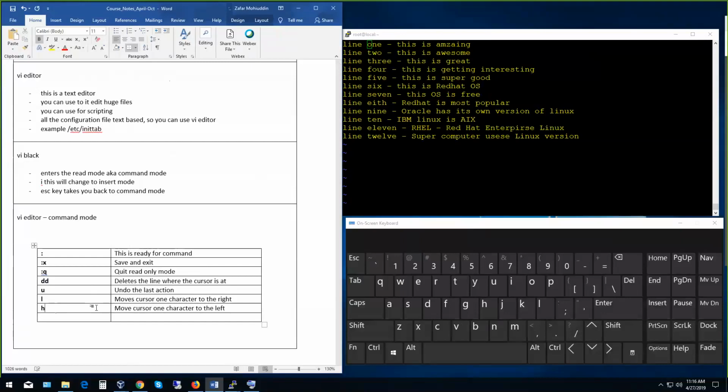These are all lowercase, guys. Remember this. What about going up and down? If you push letter J, I'm pushing letter J on the keyboard here, it's taking me down.